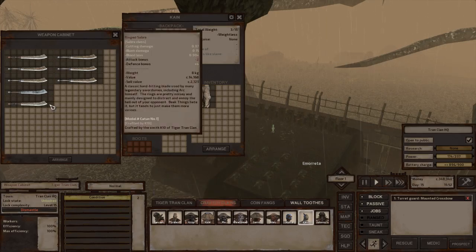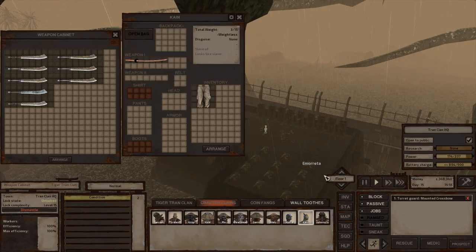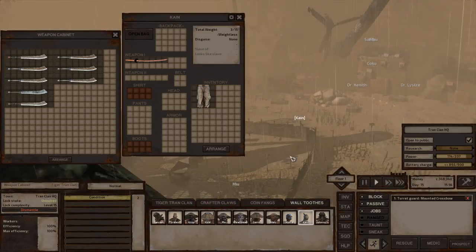Crafter claws are still under attack. Wait, what? Oh no, that's just Flamingo. Flamingo's injured. Kane, bruh. Get here already, man. It's taking you so long. Killing me, Smalls. Are you lighter?